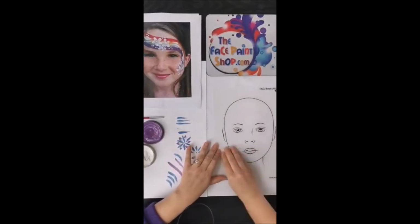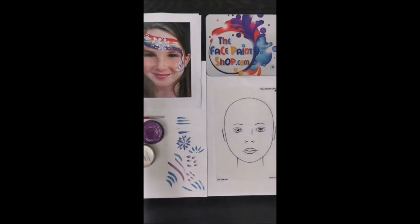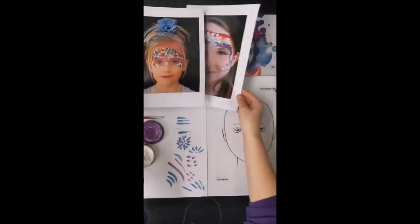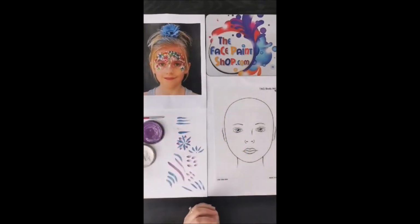And you can see that was just a baby white, and that's all just wiped its weight off, which is really, really cool. Alrighty, now we're going to do this design. Now this design looks so much harder. However, it's actually really, really similar. And I'm going to show you as we go along just quite how similar that is. All we need to do is just break it down. Okay, so it's step by step.